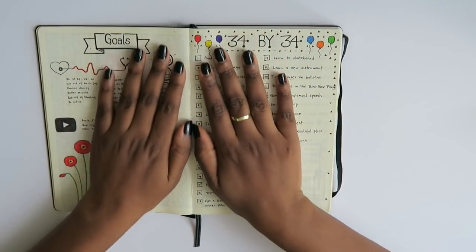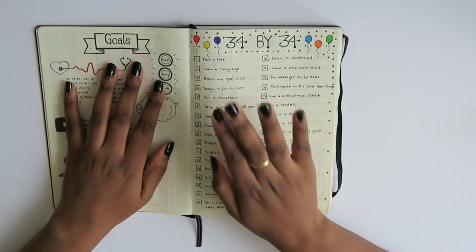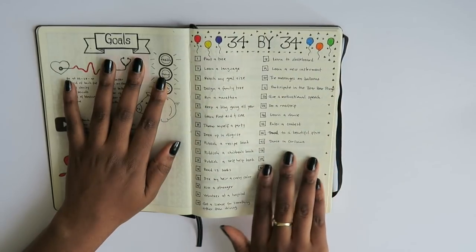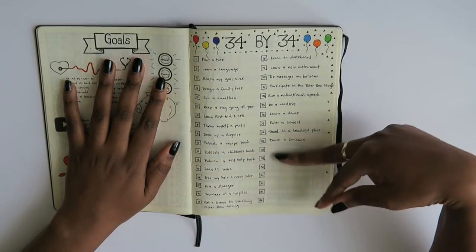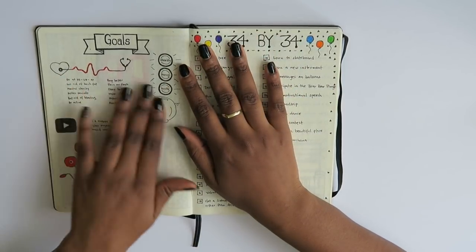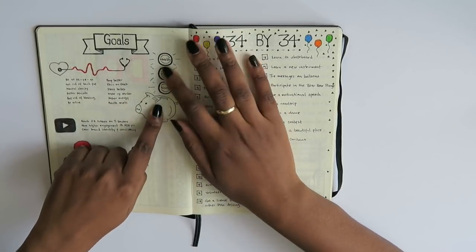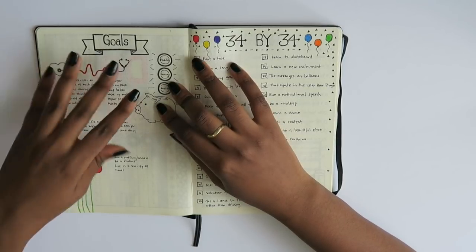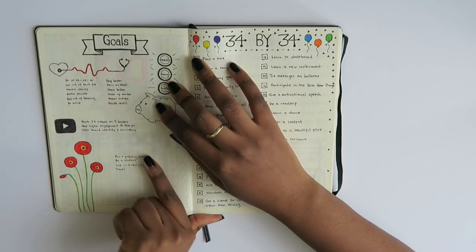This page is my goal page, and then my 34 by 40. This is my short life list. So these are things that I plan on accomplishing this year that are from my life list. They are 34 things, but as you can see, I didn't complete that. I'm trying to hide them for privacy here. But here I have health goals, and then savings goals, or money vision statements that I put, and then I have YouTube and social media goals, and then these are just other goals that I have, so general goals.